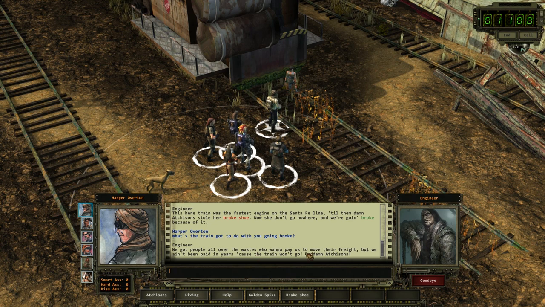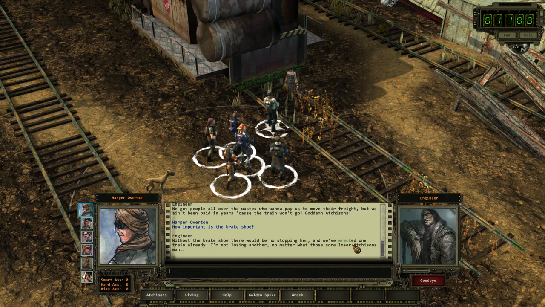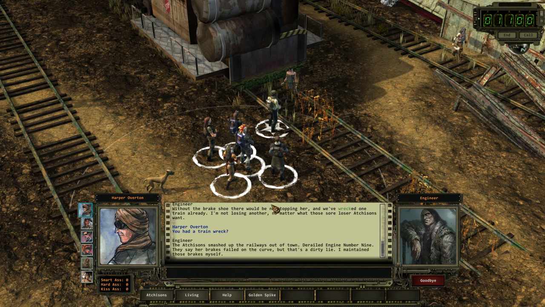Moving freight. How important is the brake shoe? Kind of important. No stopping her, and we've wrecked one train already. You had a train wreck, that'd be the one where Kekaba lost his arm, right? The Atchisons smashed up the railways out of town, derailed engine number 9. They say her brakes failed on the curve, but that's a dirty lie. I maintain those brakes myself.